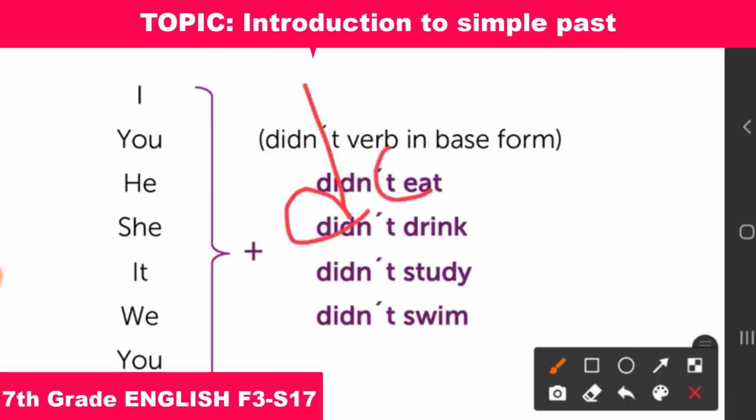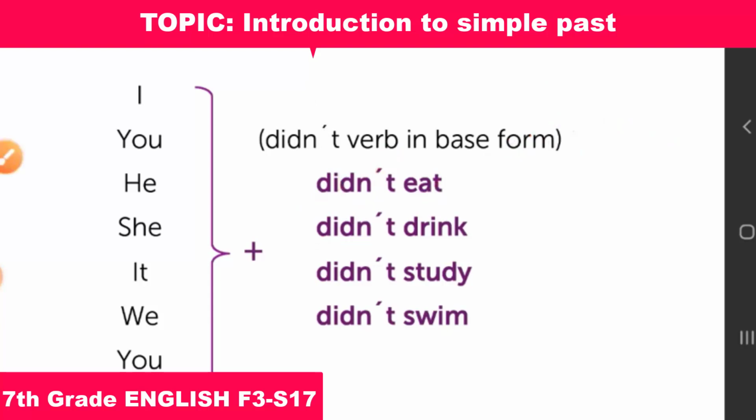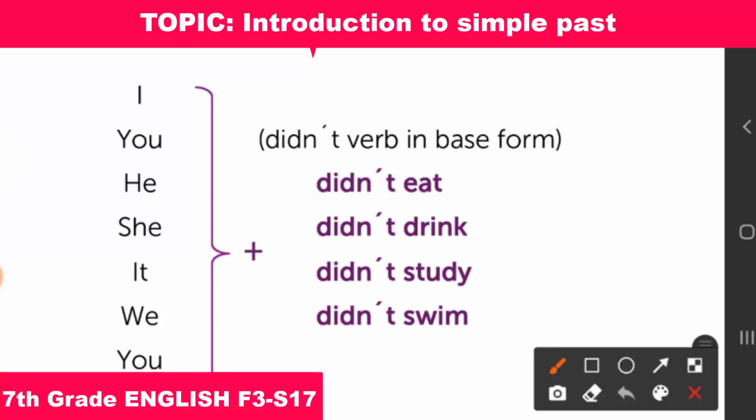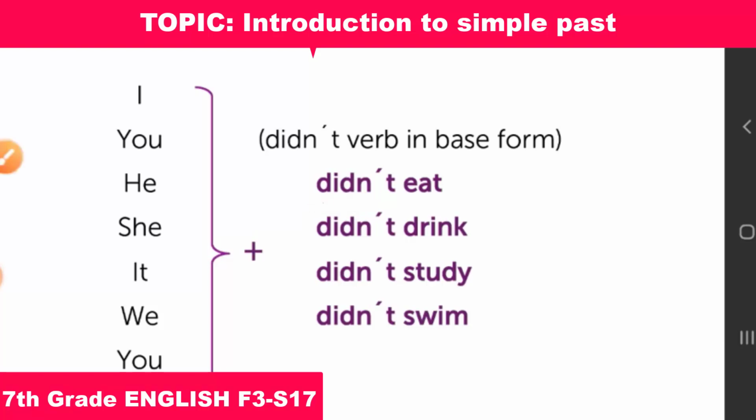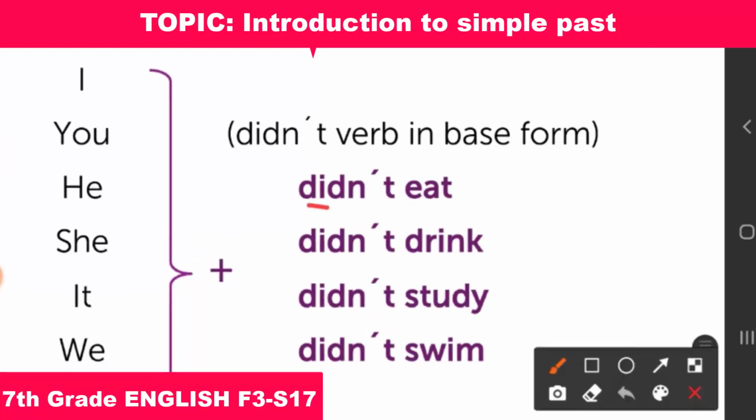El verbo do, que en el pasado es did, es un auxiliar. ¿Yes? Se lo puedo decir en Spanish so that it's really clear, okay? Cuando, por ejemplo, alguien trabaja de auxiliar o de ayudante de albañil, al auxiliar le toca hacer mucho del trabajo pesado. En esto es lo mismo. El auxiliar es did y él es el que hace el trabajo más pesado. ¿Por qué? Porque él es el que carga con el negativo, ¿ok?